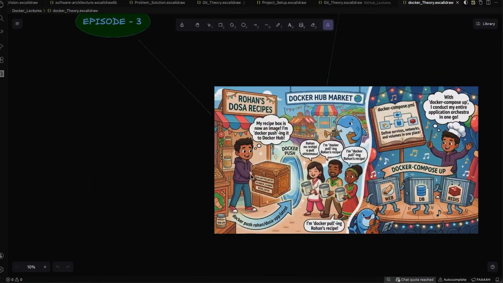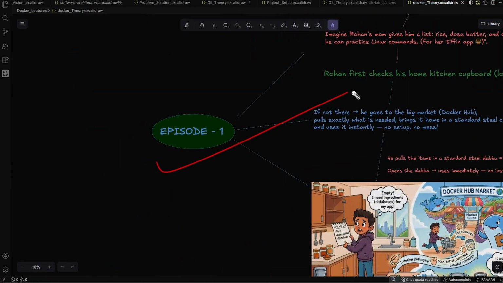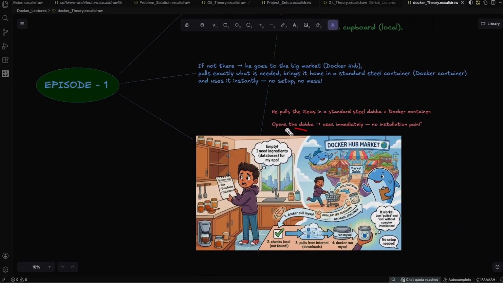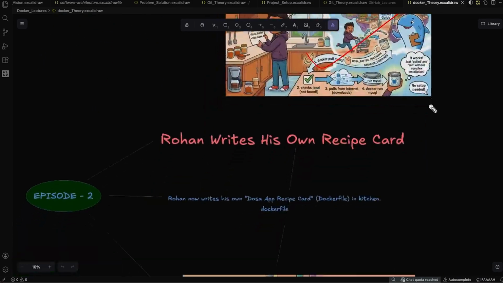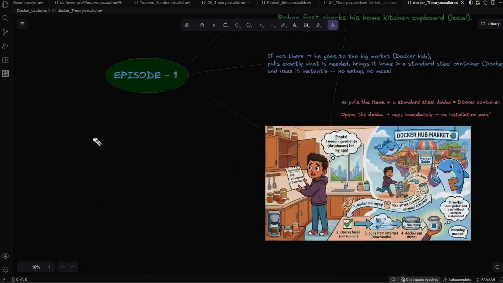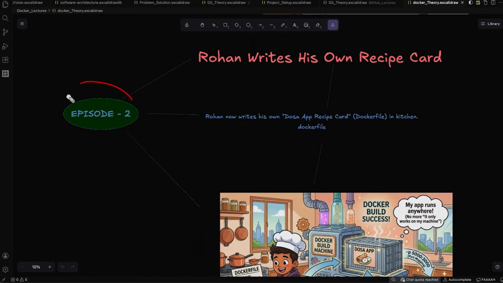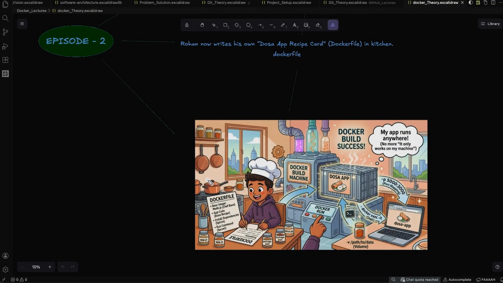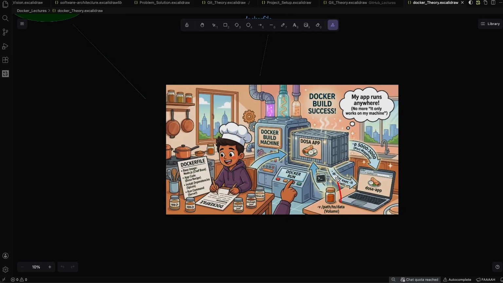So let me just recap. In episode 1 you understood how to pull the Docker image and how to run it on your system. In episode 2 you learned how to make your Dockerfile and convert it into an image by using the docker build command, then how to associate a volume if needed with your container, then how to do port mapping if your application is running as an API and the API is allocated some port.